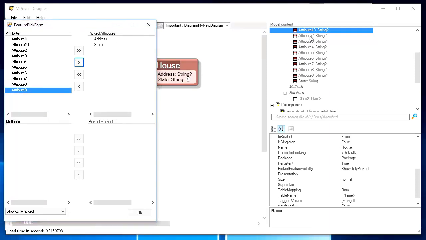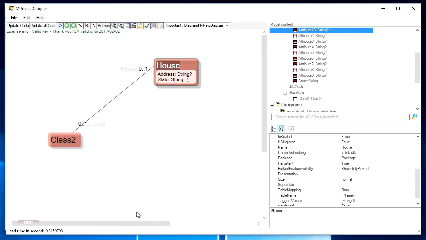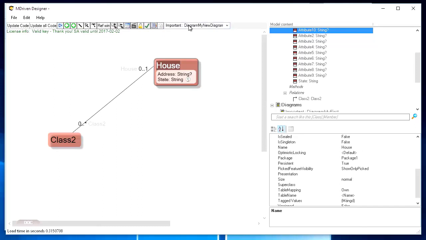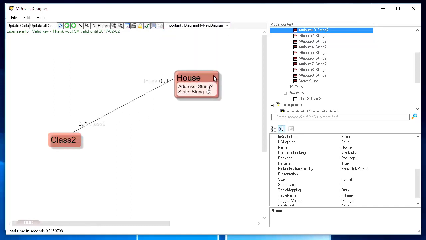As you see in the repository, they are still there, but I have chosen to not show them on this diagram. On the other diagram, they are still there. So this is a way to design your diagrams to focus on a single issue that you want to describe.